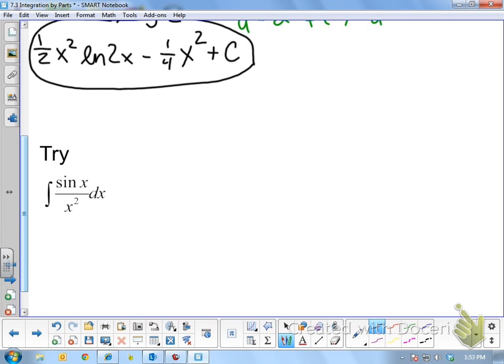So I wanted to do this try problem. Actually, now that I'm reconsidering it, I thought we should do one where we have to rewrite it, but I think this might be an infinite loop problem that couldn't actually be solved. Well, with polynomials, when you choose your polynomial, usually the polynomial disappears. When you take the derivative, you get 2x and 2, and you get a constant eventually. But with this one, we have to rewrite it before we integrate, and this polynomial will not disappear.